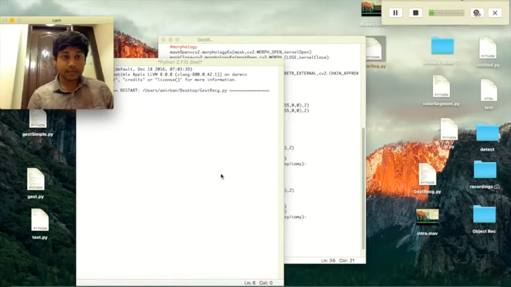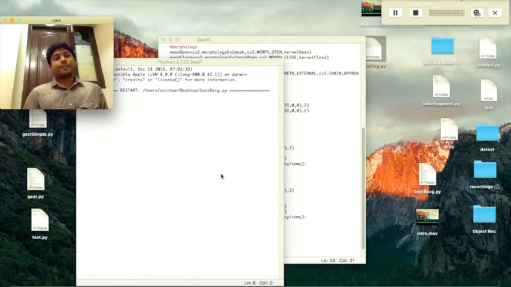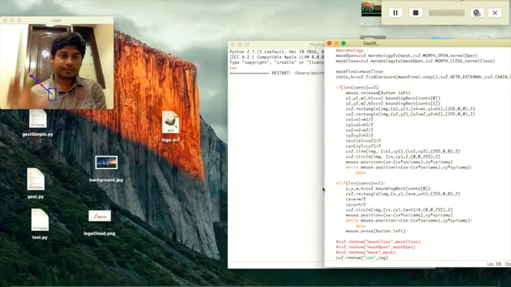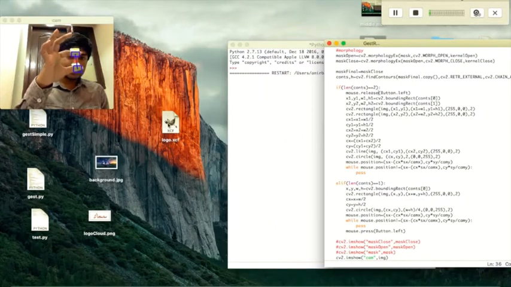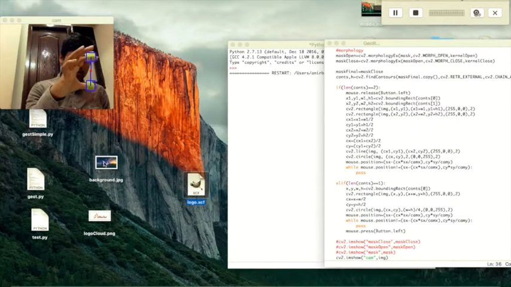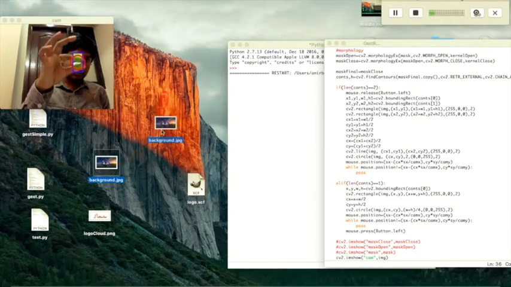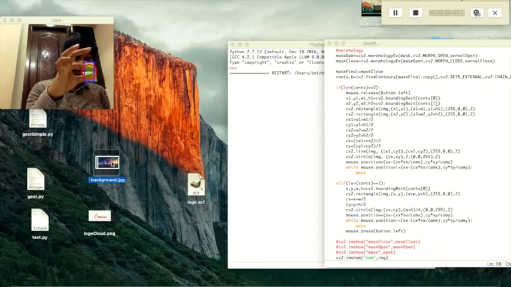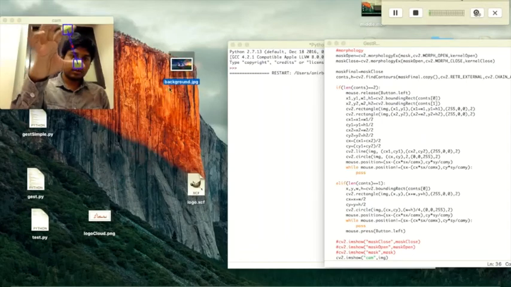Although there are a few things that we need to do, that is making the mouse movement smoother. So let's drag it, it is dragging, but you can see the mouse movement is not that smooth. And another thing is, it's continuously clicking the object. Okay, I don't know what happened there.